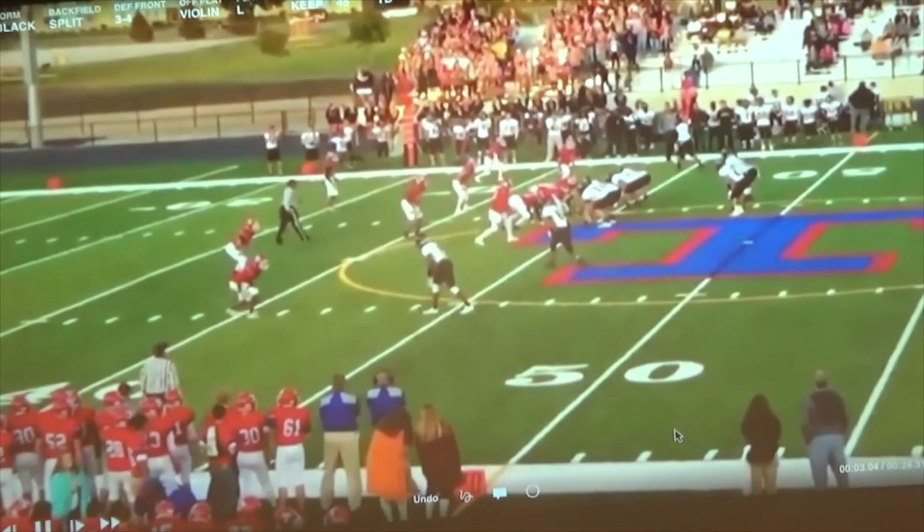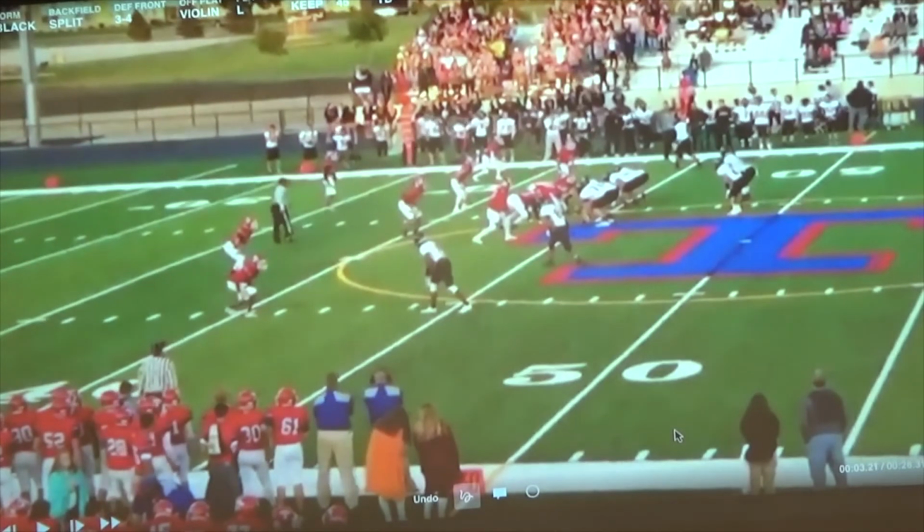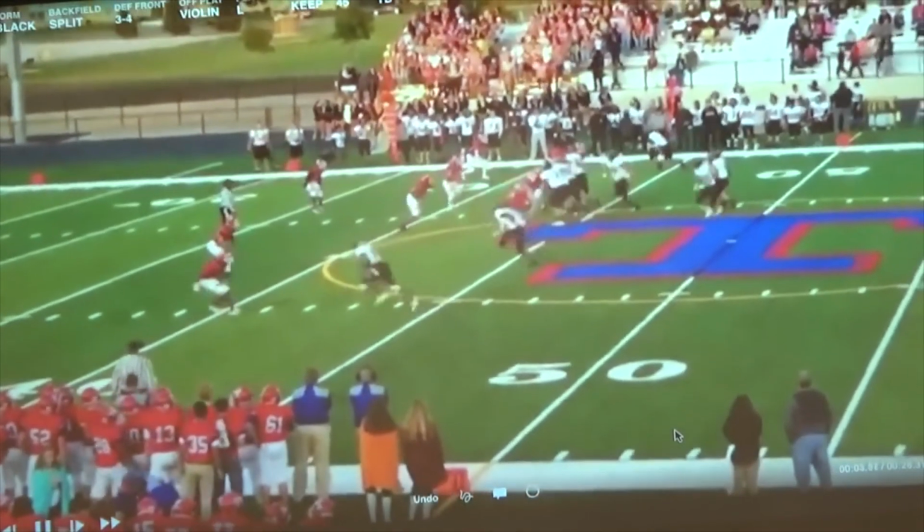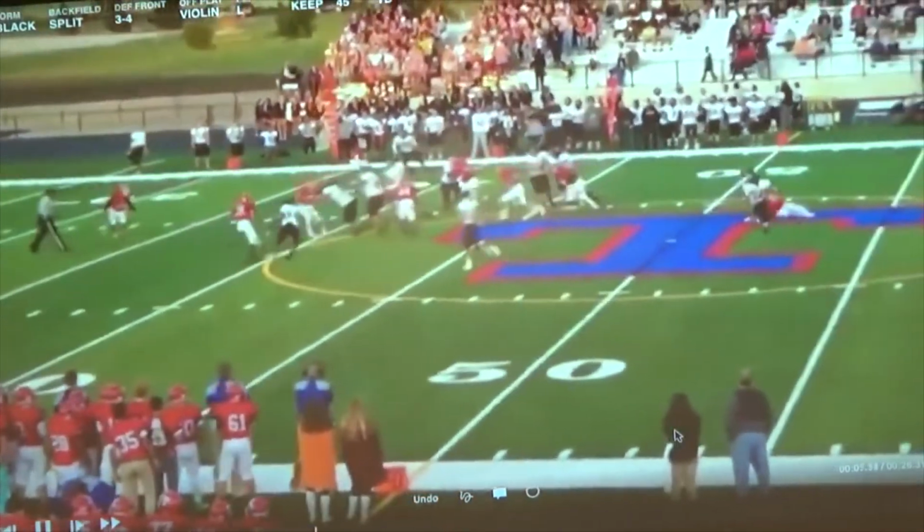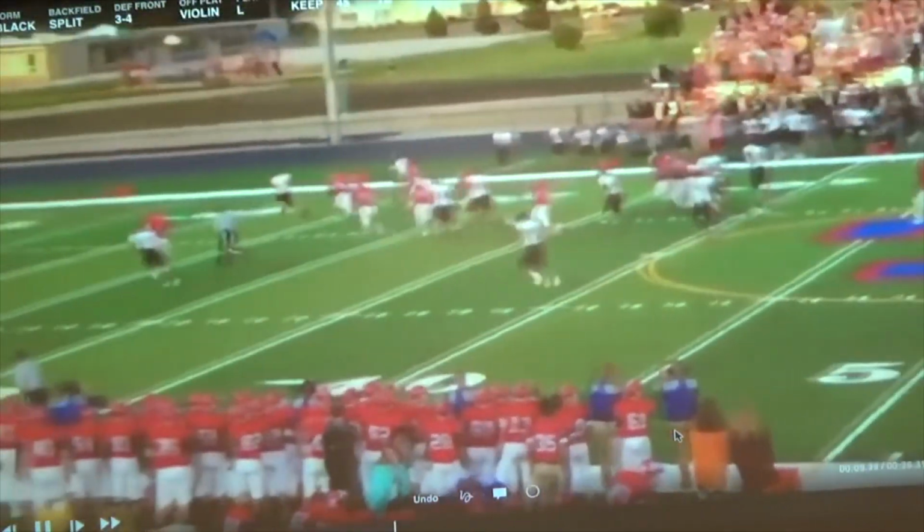So this is at Tremper. Now this is the first game that we played with this kid at quarterback. We moved him from receiver. And this is our first drive of the game, so his first series ever playing quarterback. And he's going to take this one all the way to the house. He's very fast. You can see on his clip how quick he is. He just totally outruns everybody.